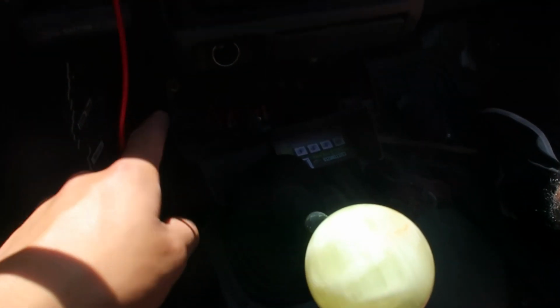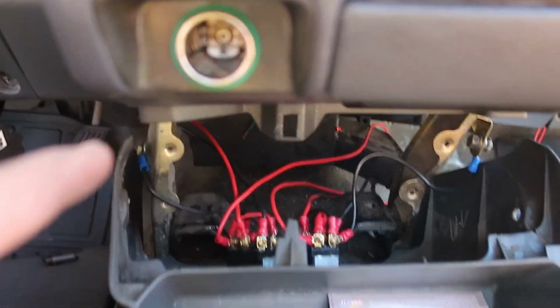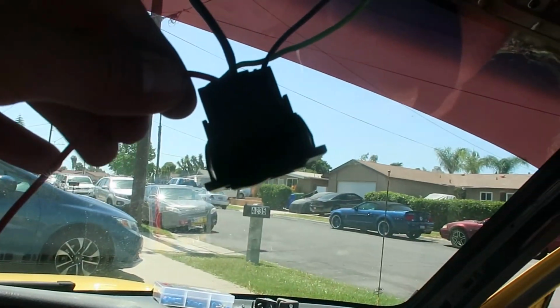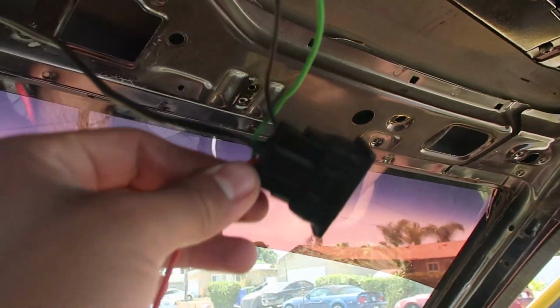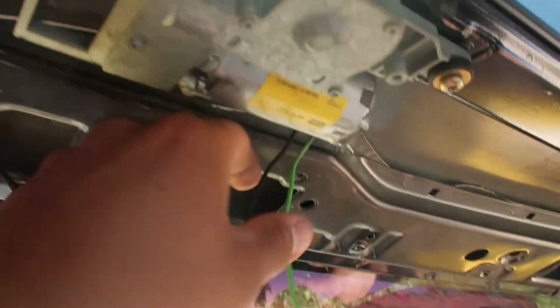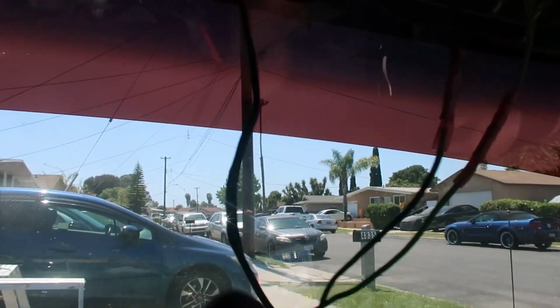And the wire from the, what is this, the lighter? The cigarette lighter thing. Like I said, ran it through there, through here, just snipped it. Here's the wire from all the way down there. This is the switch right there. Here's the power from the cigarette lighter, the 2 wires from the motor of the sunroof to the switch, and then this is just the ground.